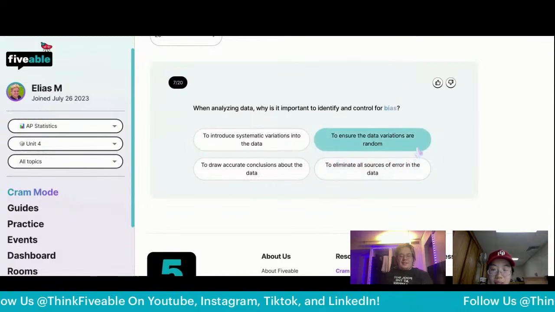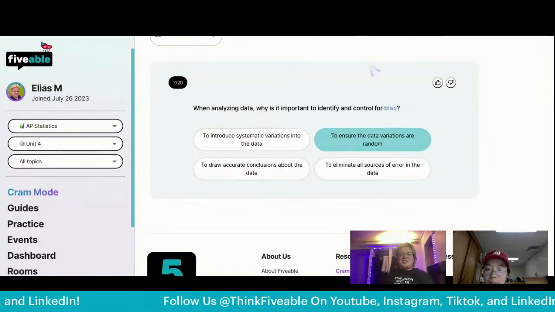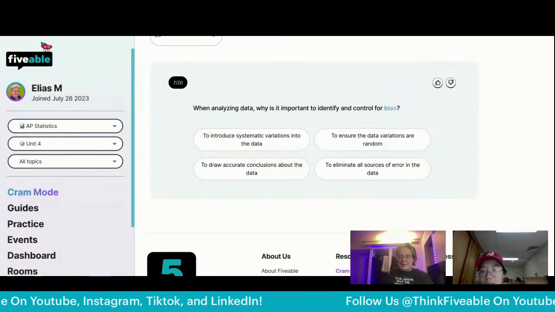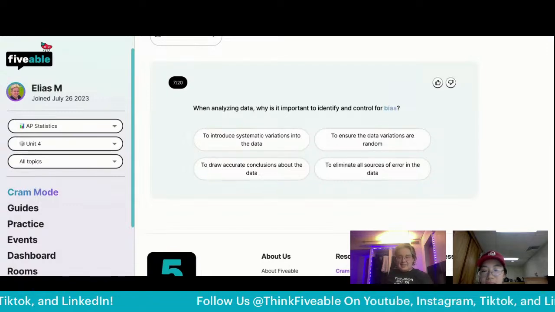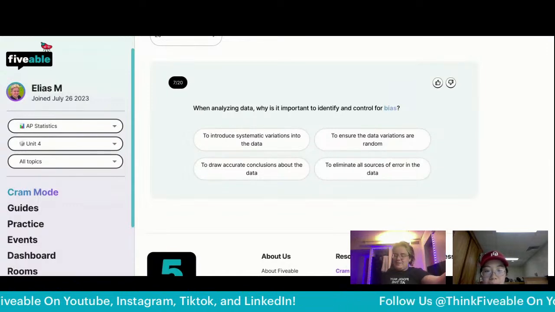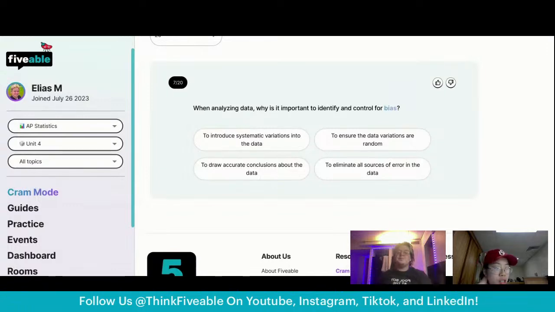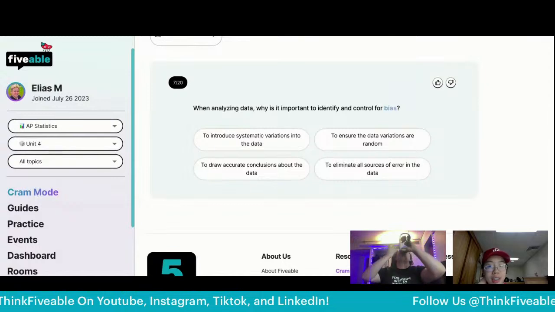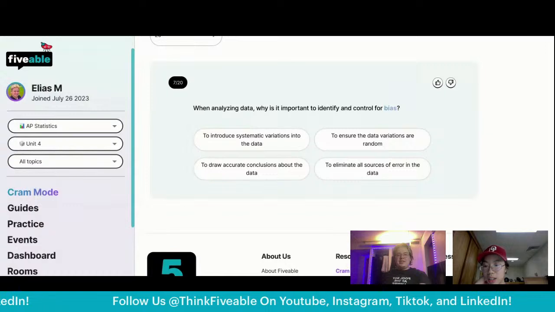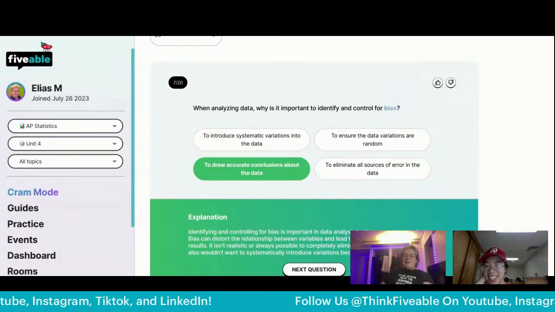But this is more of a concerning answer. Your variations are going to be random to an extent, but you're not looking for straight up chaos theory. We're not in that level of stats. We're at basic intro to stats level. We are not going to look at pendulums or whatever. And most of your data will have some sort of pattern. You just want to make sure that pattern isn't being biased by how you're picking your data points. Exactly. Which leaves us one last answer. I was so afraid that was the wrong answer.